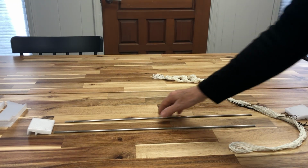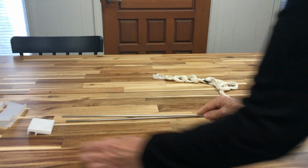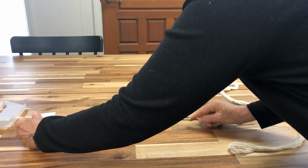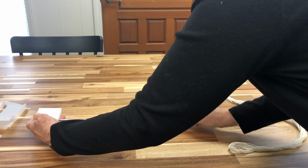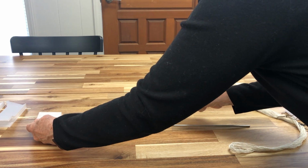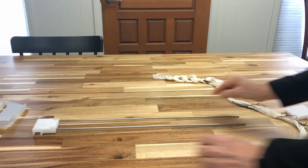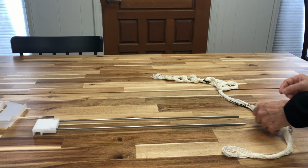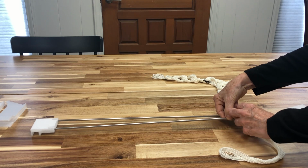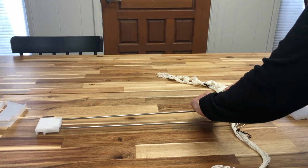I like to put my warp chain on the table along with the threading brackets and the lease sticks and simply slide them into the holes on the threading bracket. And there's a stop, so you can only slide them so far. You want to slide them all the way in. Now I'll take the cross and put the lease sticks through the cross on each side.